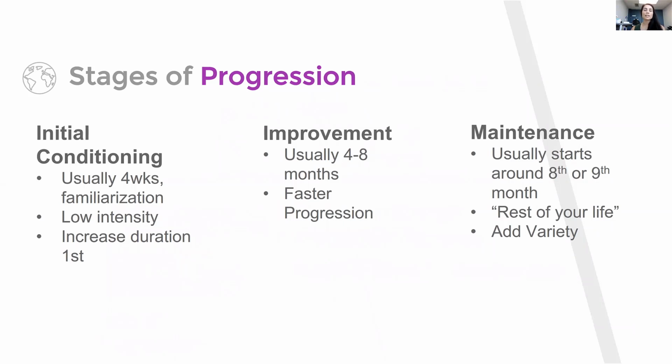Then go into improvement. And that's those individuals that's like 4 to 8 months later, they're starting to really get into it. They understand the movements. They understand why they're doing what they're doing. They can see the connection between your prescription and their goals, and they start to see progress faster. And then hopefully your clients get into maintenance. And this can be almost the latter part of a year, so the 8th or 9th month. And these are those individuals that start to realize that they're doing this for life, right? They're training for life. This is really important where you start to add variety so that people don't get bored, and then they want to continue to stay in your program.